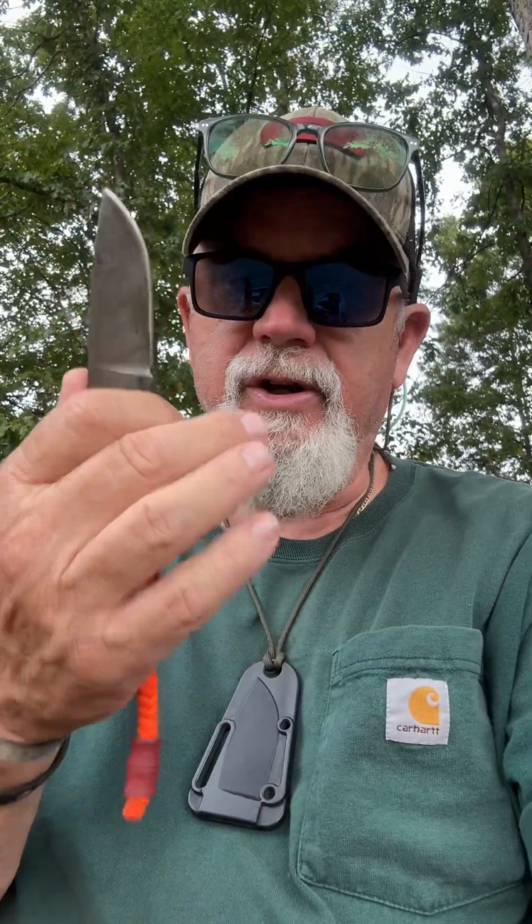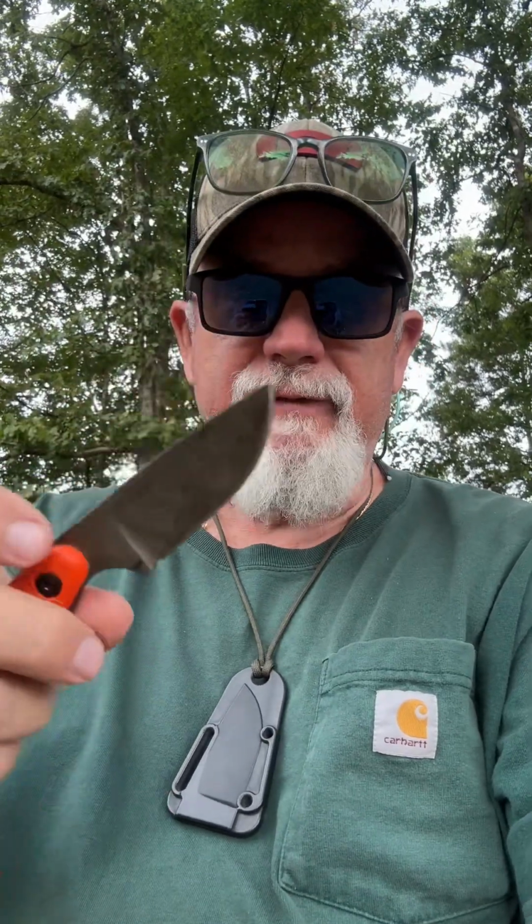Good woodsman knife: deer hunting, turkey hunting, fishing. I've actually cleaned trout with it. And it's a good EDC if you want to carry it. Get you a holster or a sheath that you like where you can carry it every day.